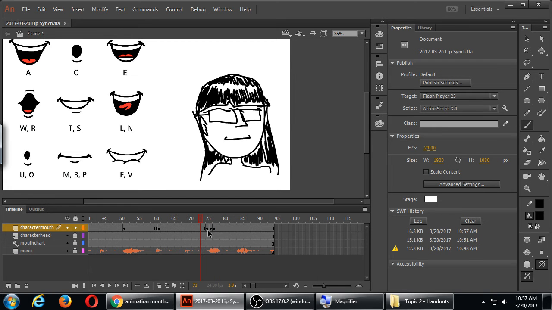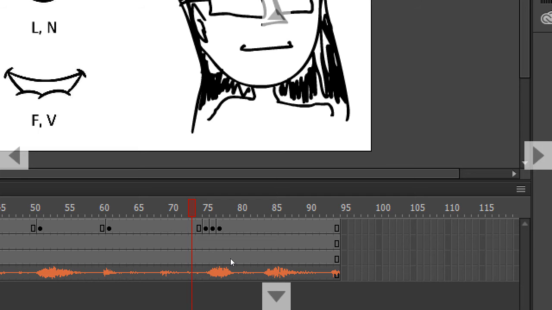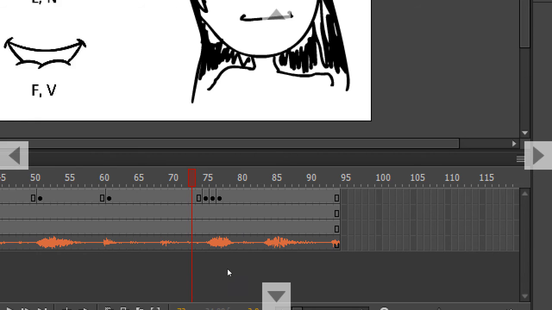So the way we can extend the time: this visually is happening maybe way too fast, so I want to extend the time that a frame is visible. Easy. I can click on that frame, the first little L part, and press F5 one time. That will then show you've got the black circle and the white square. Now the L is visible for two frames. Instead of being visible for 1/24th of a second, now it's 2/24ths.